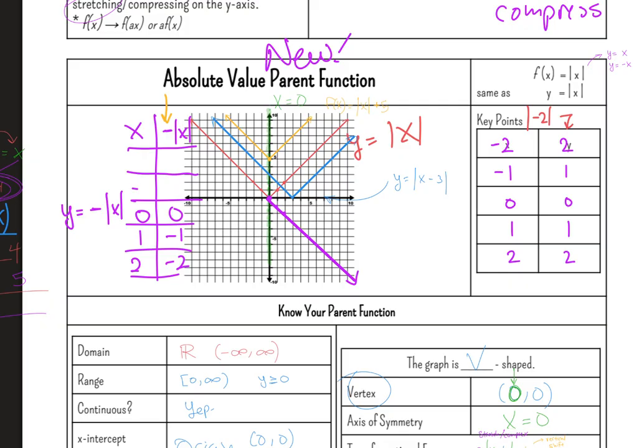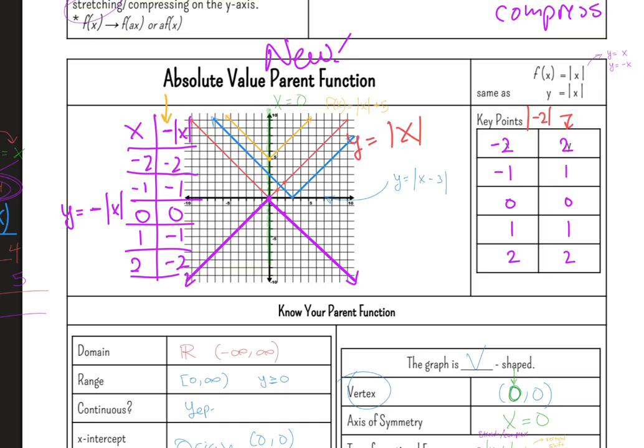What if we put in negative 1 then? Well, the absolute value of negative 1 is 1, and then it's negative. Why is it then negative? Because of our negative on the outside, right? And we do negative 2, we get negative 2. So negative 1, negative 1, negative 2, negative 2, like that. And it graphs like that, okay?